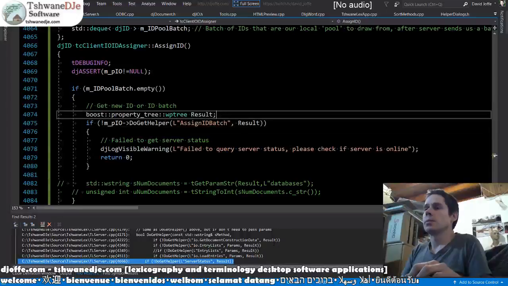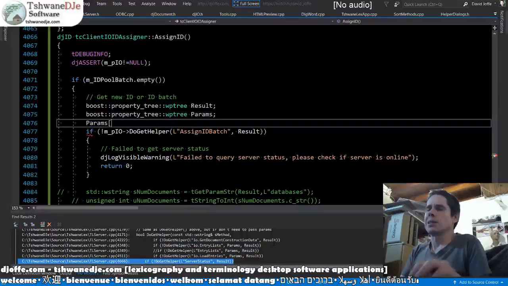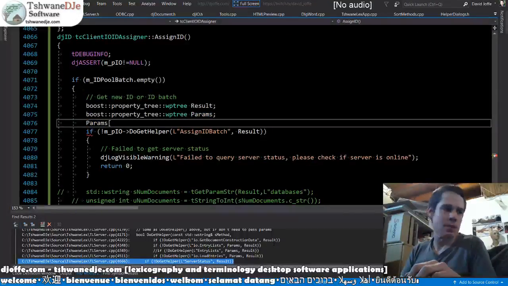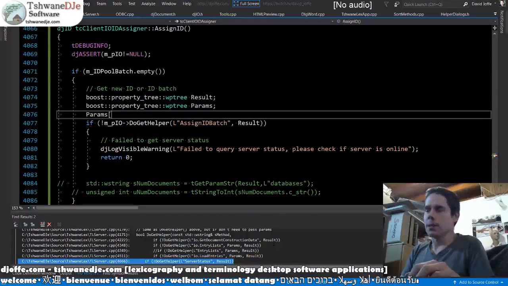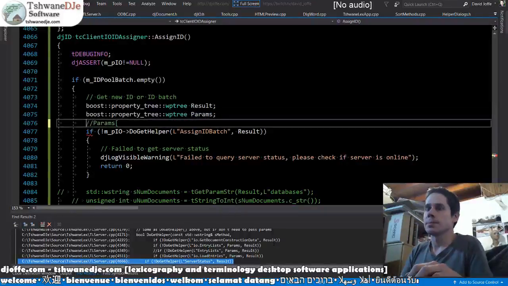And maybe we can have a parameter saying how many we want. Should it be the client saying how many they want? I guess the client could say how many they want, but for now, it's going to be hard coded anyway. It doesn't really matter. Let's put the parameter in just for the hell of it.